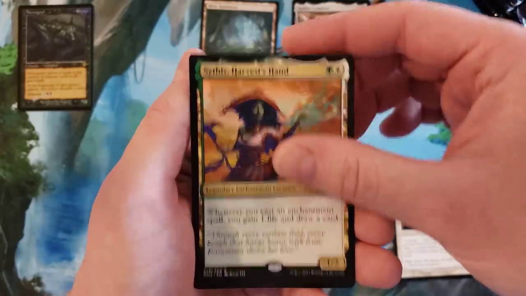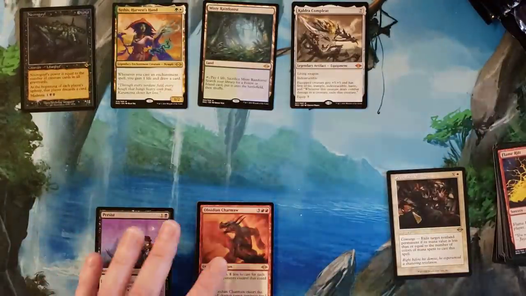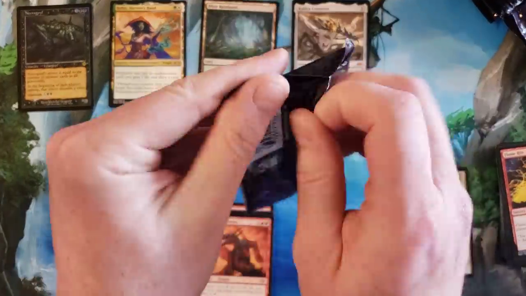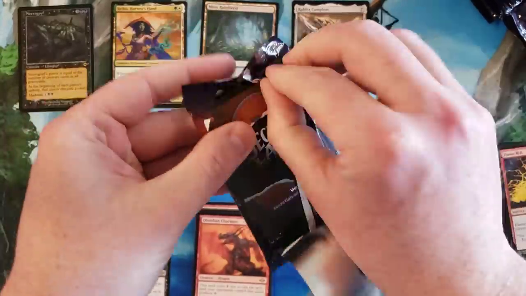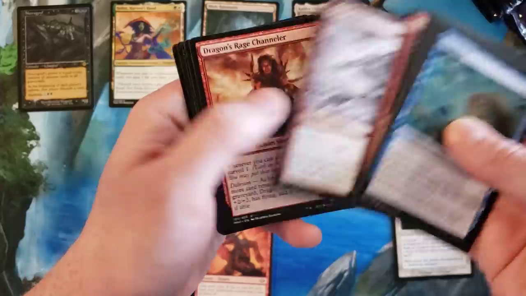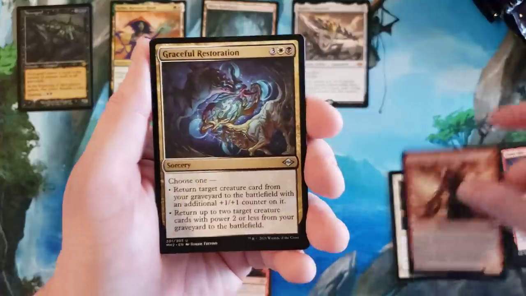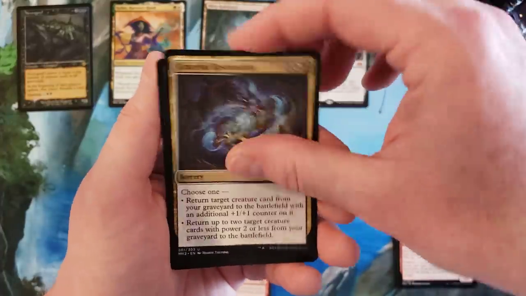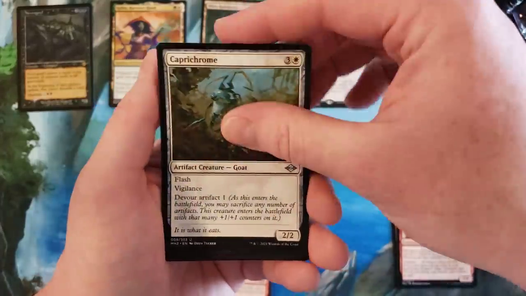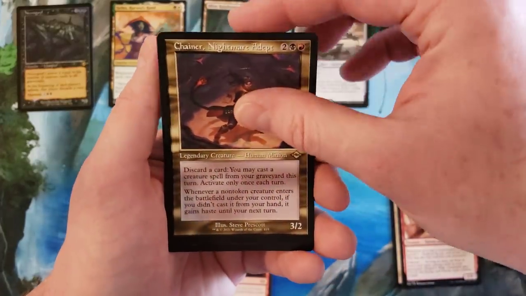Sylvan Harvest Hand. Okay. You know what? I know that's not a financial hit, but I am going to put it over there, because I am happy to see it. Card's getting a lot of play. Hey, Dragon's Rage Channeler, isn't it? Read the card. Okay. Chainer, Nightmare Adept, Doe for the old border.